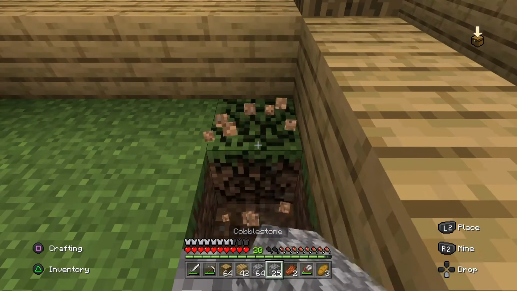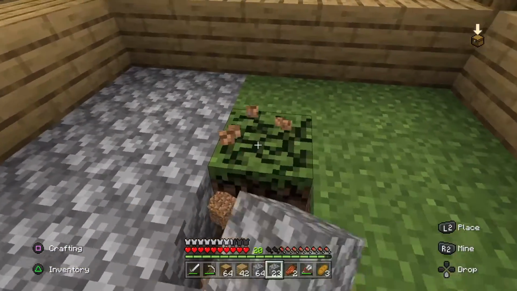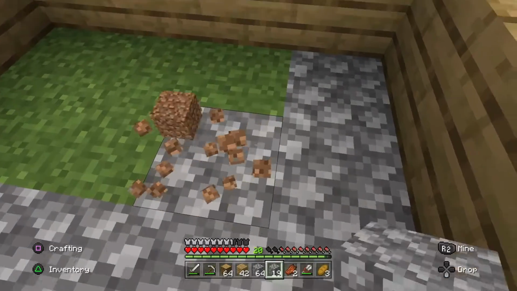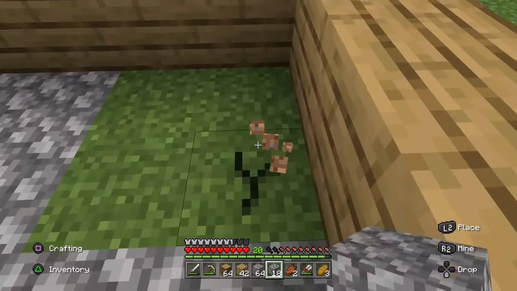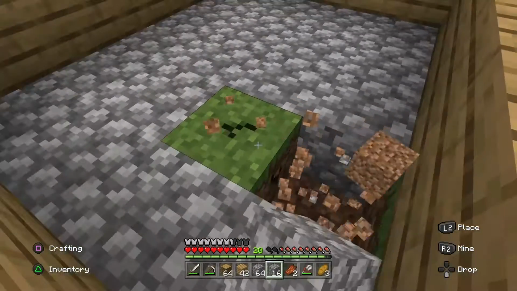By the way, I did forget to mention at the beginning of this video that this world doesn't have any cheats on it. Cheats are turned off, and so is keep inventory. So if we die, we lose everything. Just forgot to mention that.